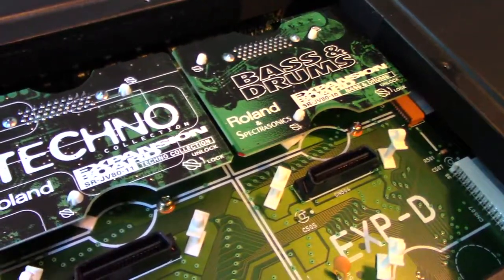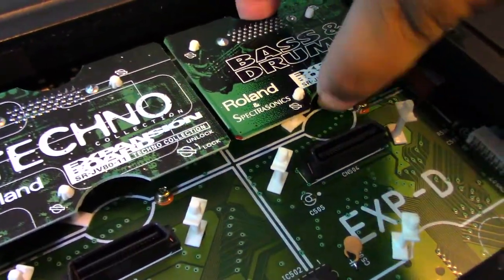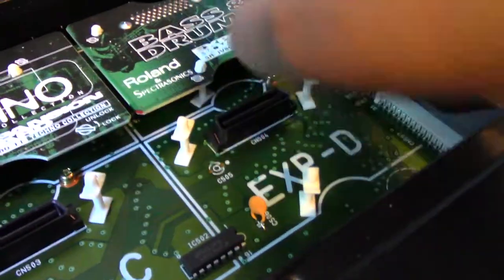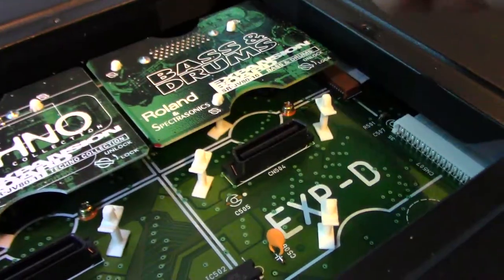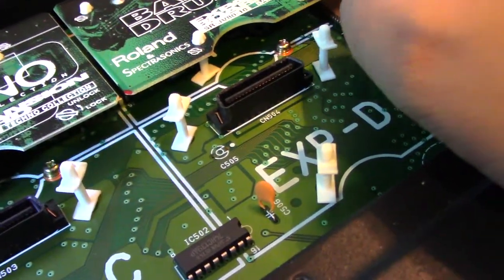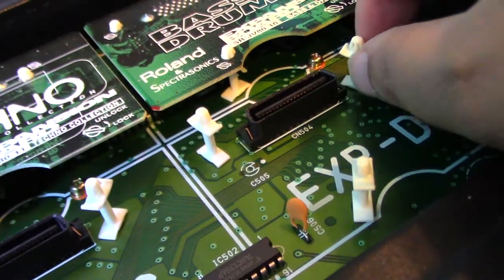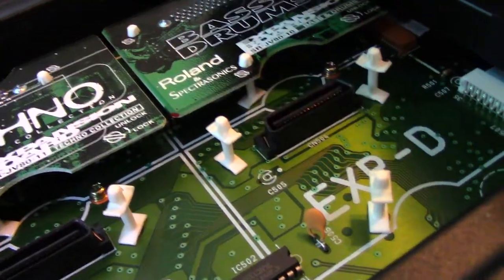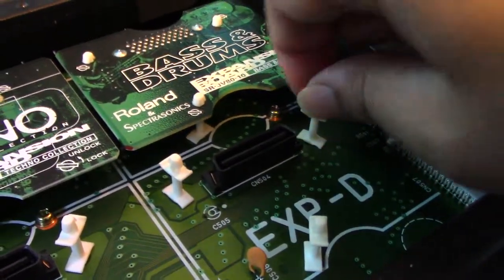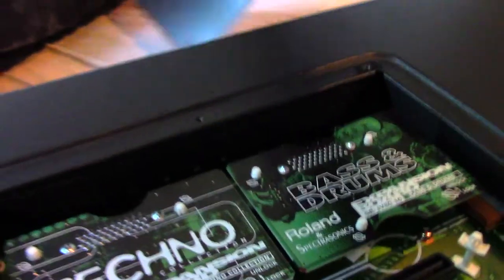Alright, so I'm going to turn it off. So I'm going to re-screw this in and I'll plug it in. I don't think it really needs to be really locked in. It doesn't really feel like this is going to fall out. It'd be better if it was locked in like that. And of course, I don't have the manual saying how you're supposed to actually achieve this locking. You can't just turn it with your fingers. Oh well. Put the lid back on.